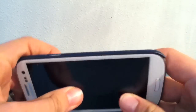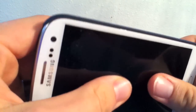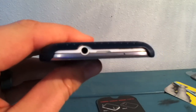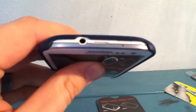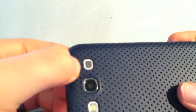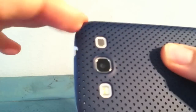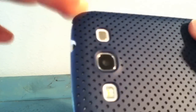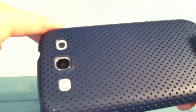It's going to be pretty much identical all the way around. On the top, just like the bottom, it's going to be a little bit exposed near the headphone jack. Another cool thing I noticed is that the cutouts for the speaker, the camera, and the LED light are very precise cuts. I like it a lot — they did a good job with that. It's very professional looking. You can tell they definitely wanted to put some detail into this case.